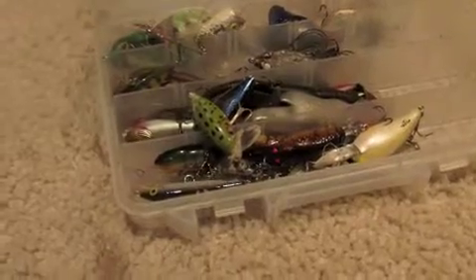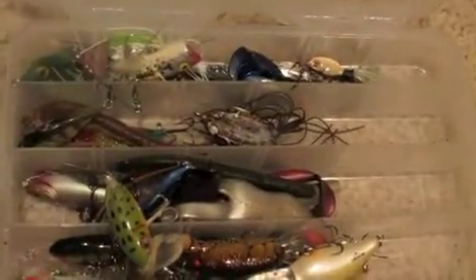Now, right off the bat, I don't use these lures too much unless it's summertime when they're hitting on top. The only ones I'll actually use that often are my favorite crankbait, which is a lipless crankbait - let's see here if I can find this thing. It's a lipless crankbait, pretty good. Or for my favorite top water, I'll use this little jitterbug. That's basically all the hardbaits I'll even use. I'm not much of a hardbait guy; these are what I would be using on a bait caster.